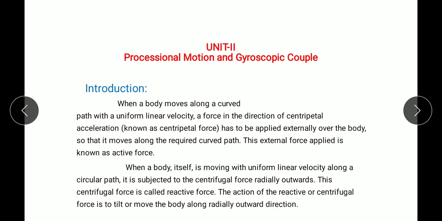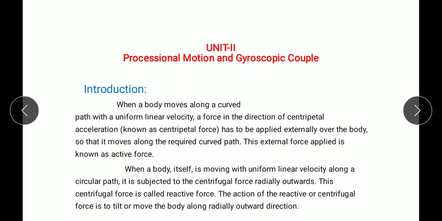Now coming to the introduction. When a body moves along a curved path with a uniform linear velocity, a force in the direction of centripetal acceleration, known as centripetal force, has to be applied externally over the body so that it moves along the required curved path. This external force is known as active force.